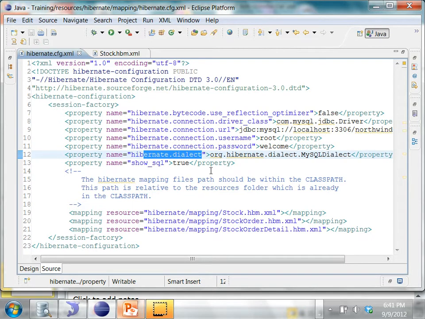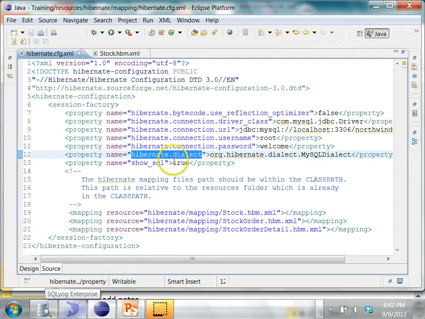So similarly, if you say that the dialect that you want Hibernate to use is MySQL dialect, that means all the SQL that it generates is for MySQL. If you want the Oracle version of SQL, here you'll say Oracle dialect. It is all SQL, but there are minor variations between one database and another database. So Hibernate will take care of that for you. So it improves your portability. So you can easily switch from one database vendor to another database vendor, all by changing the Hibernate dialect here.